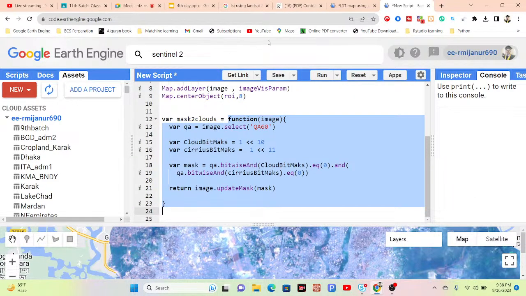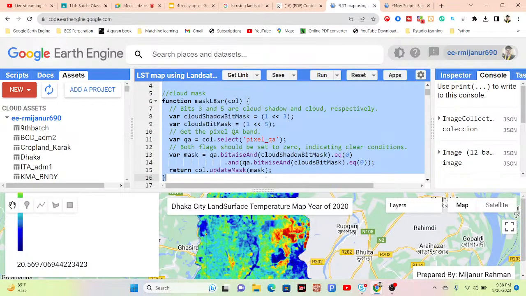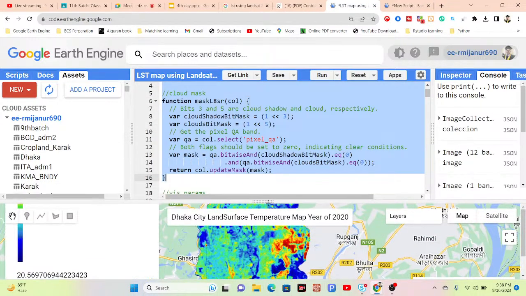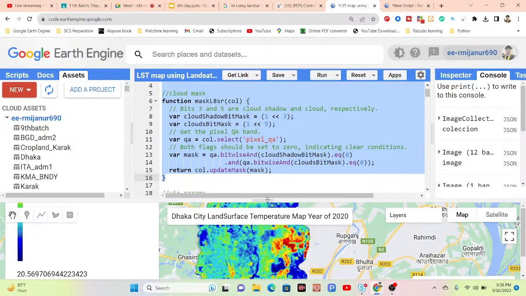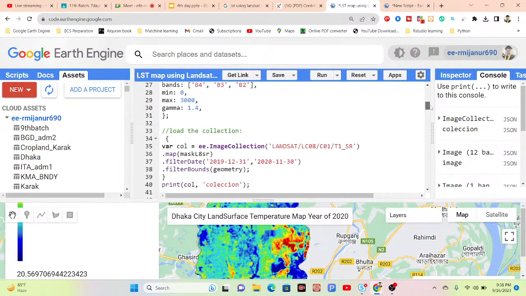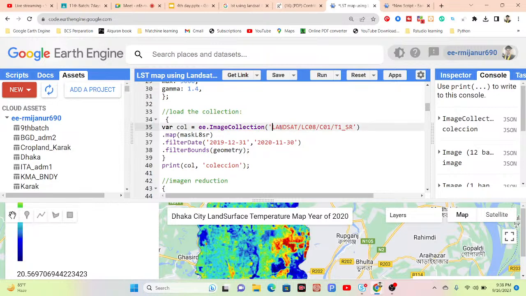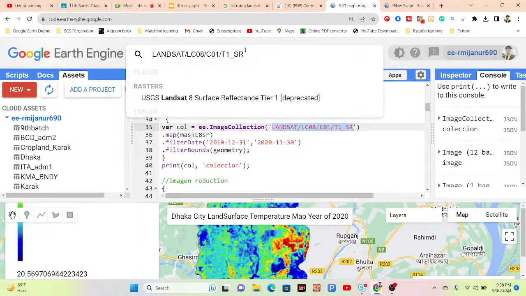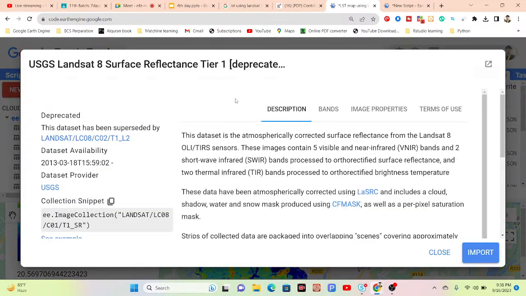Now I have also compared this code here. You can see I have already written the code for that, and we use the same code here. Mainly it's the Landsat imagery. For the Landsat imagery, I simply open the image collection and show you the result. Suppose this is my image collection. Simply copy it and I will show you the cloud mask band for Landsat 8.